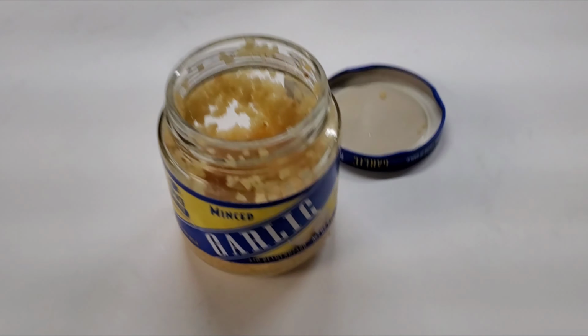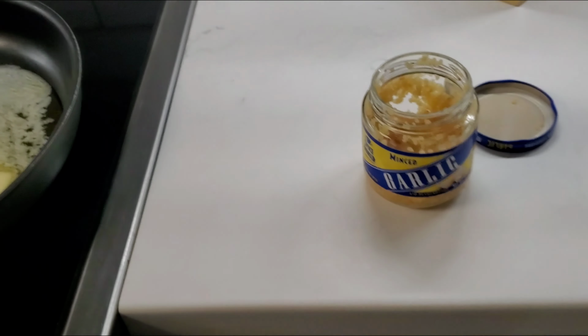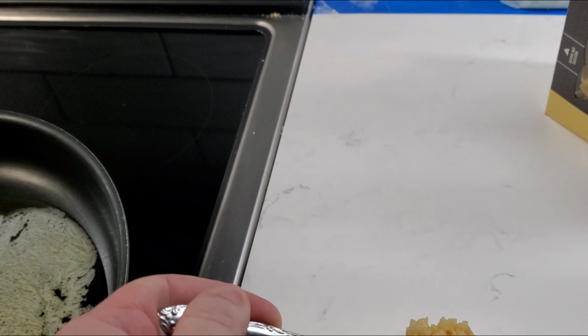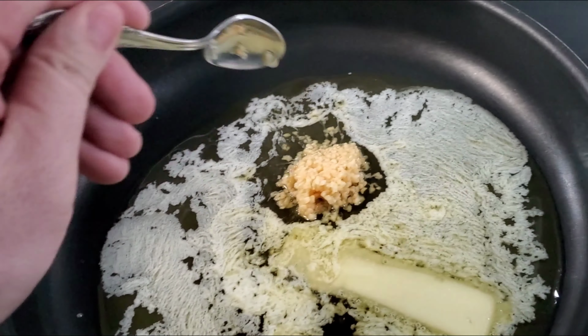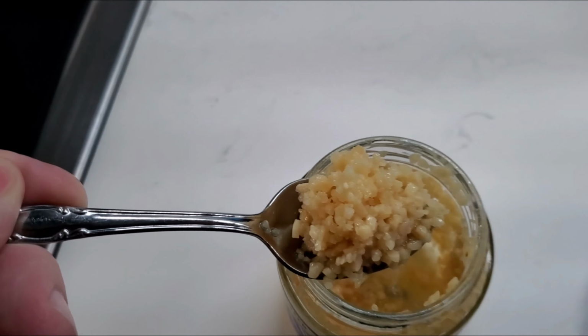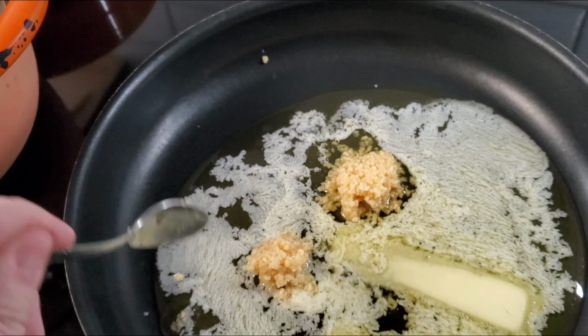And then I use just regular minced garlic. You want to take two heaping tablespoons, teaspoons, whatever these are called. That's what I consider heaping. Two of those. One, two, into the pool.